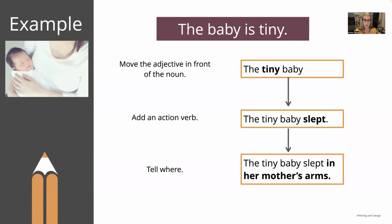Now, one other thing about prepositional phrases, that the one before we moved it into the middle of the sentence, which is fantastic. It's also really fun as students are getting this concept down, they're understanding where to put their adjectives, they're pulling in prepositional phrases. It's really fantastic to say, okay, let's play some Tetris here. Can we move this prepositional phrase to the front of the sentence? Does it flow? Does it make sense? Because when prepositional phrases start off sentences, it raises the bar on the sophistication of the sentence. Exact same words, exact same information, but it is a more complex sentence structure.